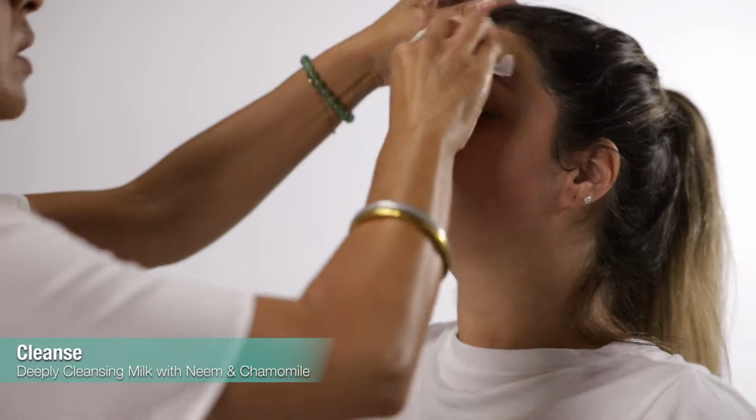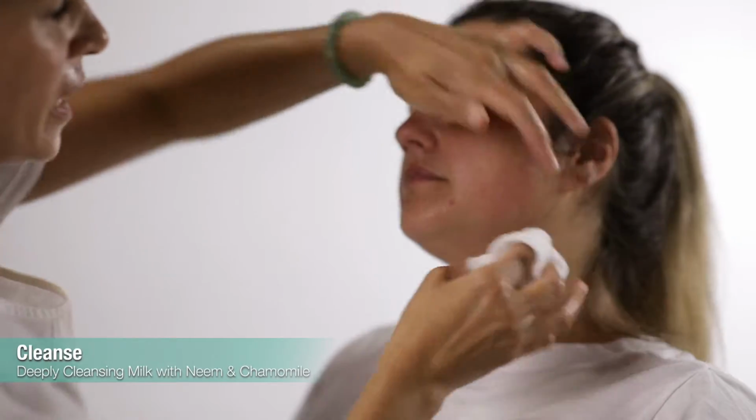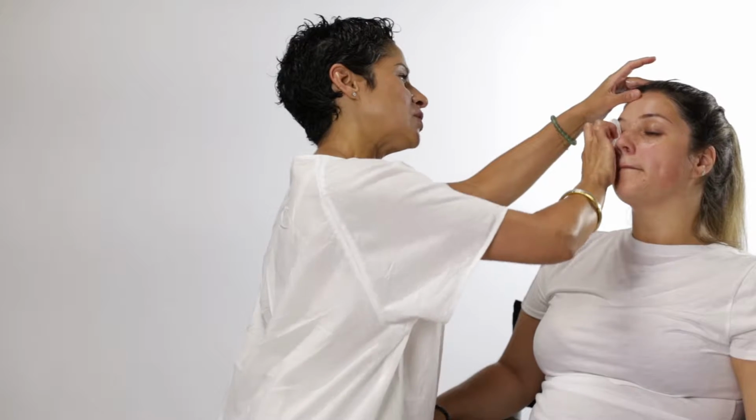I think the wonderful thing about milk as well is when you're rinsing it, and even when you're rinsing with 4x4s, you don't feel like you have this tackiness on the skin. It doesn't leave a soapy residue.